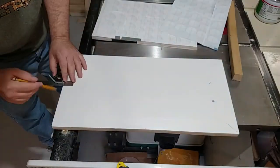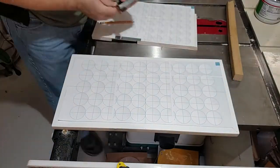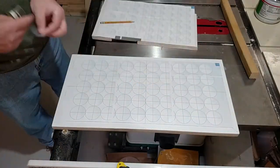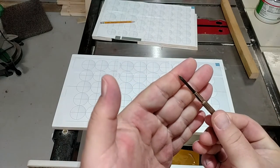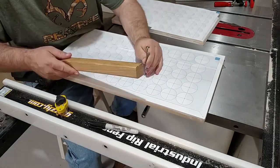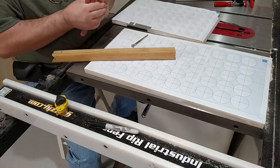So believe it or not, I did not have a center punch or any type of sharp object that I could use as a center punch. So I ended up having to make my own. I just used an old mini screwdriver and I filed the point down into a sharp point. Ended up working very well for marking the centers of the holes where all the pegs were going to be drilled.